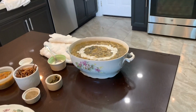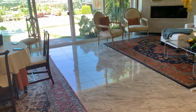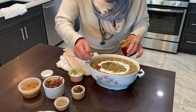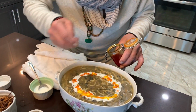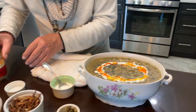You stay here, let me see. Okay, my guests are arriving. That's why I had to open the door. The gate apparently was closed. Here comes my beautiful friend. My sweetheart, you're making Aash Reshteh. Hey. Hi. How beautiful. Oh my God. I can say I arrived on time. Yes. You missed a few of the appetizers. Oh, wow. Lovely.